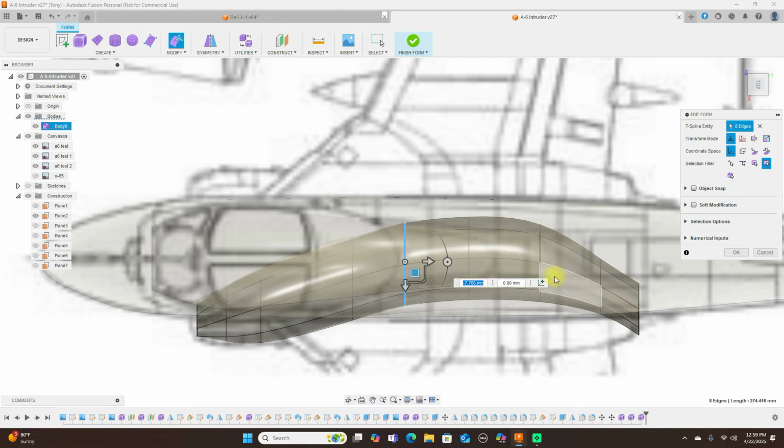Now you don't have to do all this in here. You could have just used a form right here and then a form back here, but that's okay.